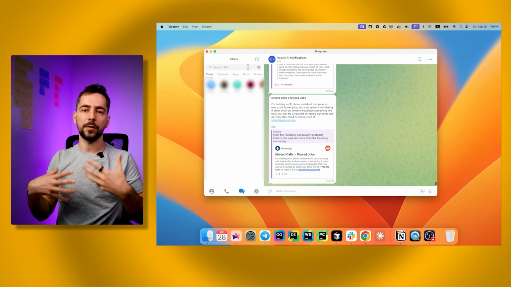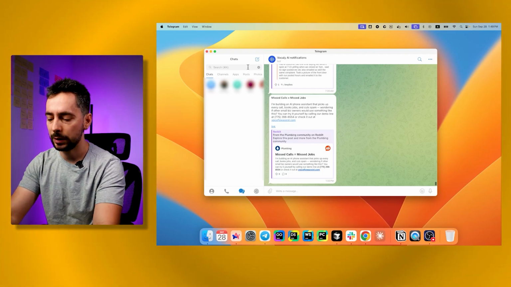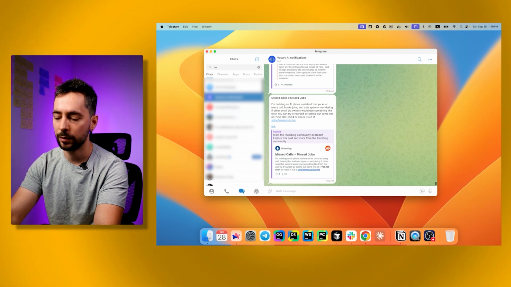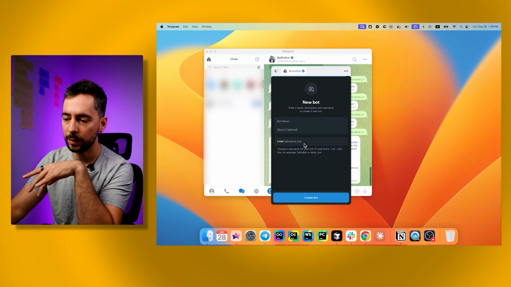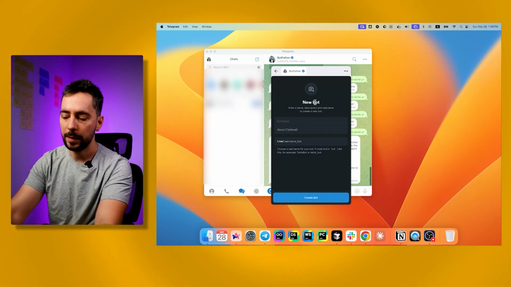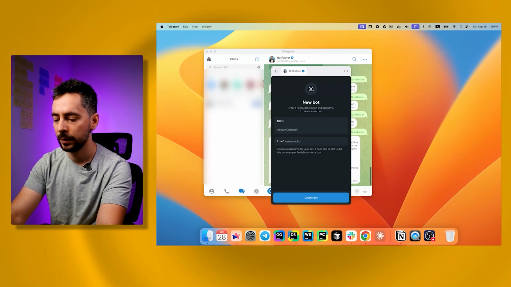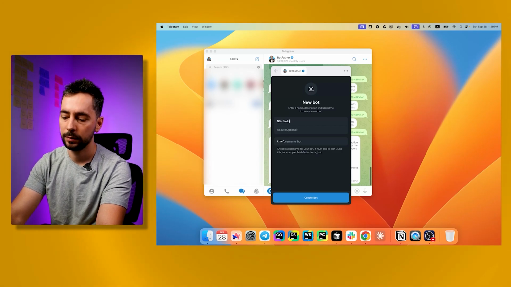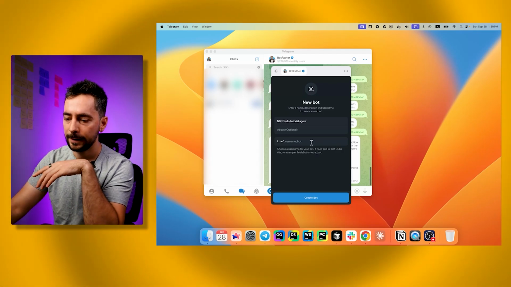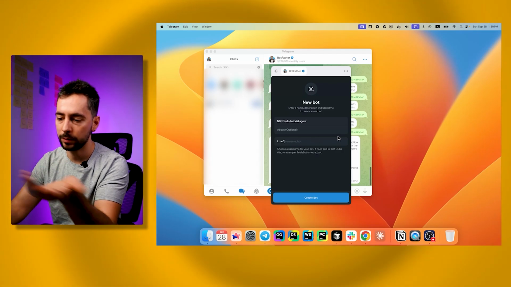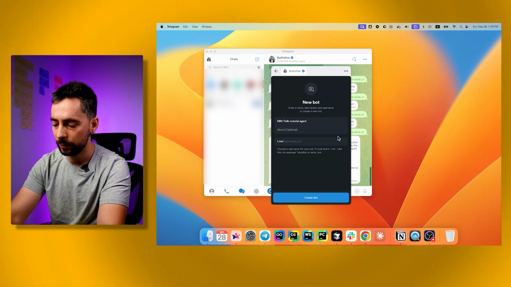To create our Telegram bot that will be the interface for our n8n agent, we're going to use the Telegram agent called BotFather. So here we can create our new bot in Telegram, and let's call it n8n Trello tutorial agent. And we need to create our username that should be unique. Let's put it n8n.